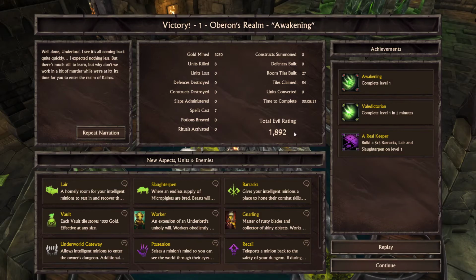Sweet. Alright, so that was tutorial map 1. My OCD has been appeased, and we can continue.